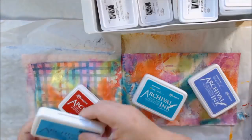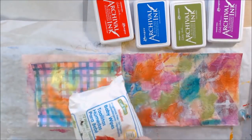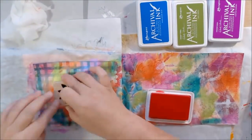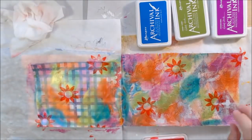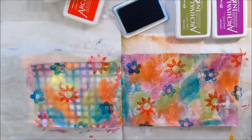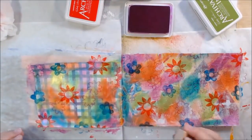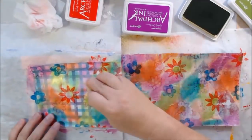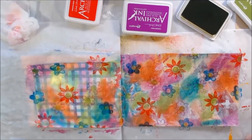Then I got out some archival inks, trying out different colors, picked four, and I have a stamp set from Stampin' Up — it's probably discontinued, but these types of images are very common and I'll be able to find something close for the materials list. Most of my stamps are from Stampin' Up because I used to be a demonstrator for over ten years. They're mostly discontinued at this point, but I'm not going to replace them. If you have stamps, use them — that's what I recommend.